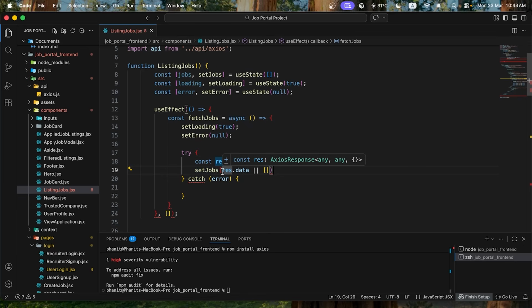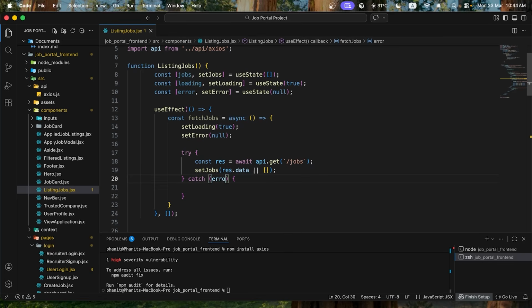This is a bracket, right? So if there's no data, I can output an empty array, and if there's data, it will output res.data inside setJob right here. So we're gonna use job to output data.